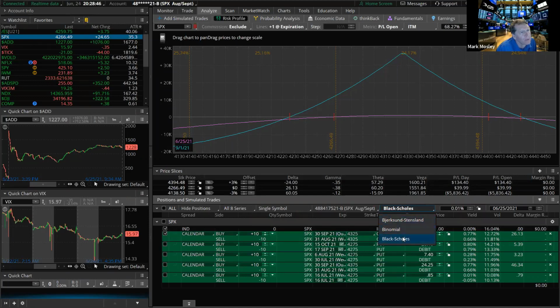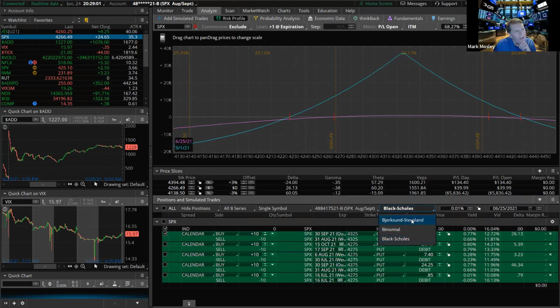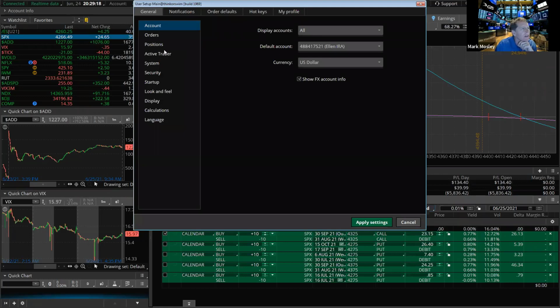I have not really played with toggling this around, but Thinkorswim defaults to that option model rather than Black-Scholes. Don could probably provide more details, but Black-Scholes is better for European style index-based options. Versus the other there is better for American-based stock-based options. And there's binomial as well. I just leave it on the stock settings here, and let me see. There's one more setting here.